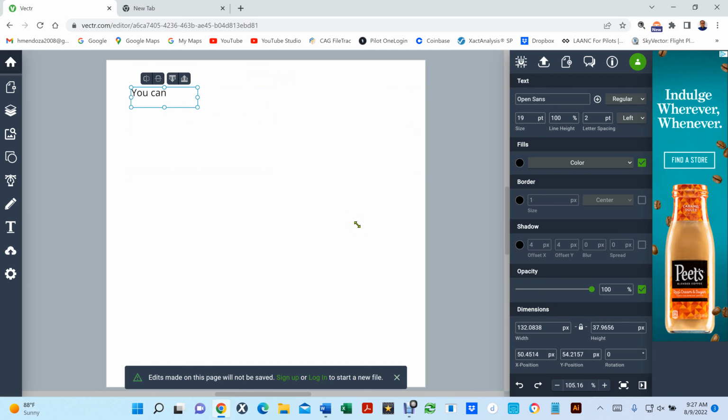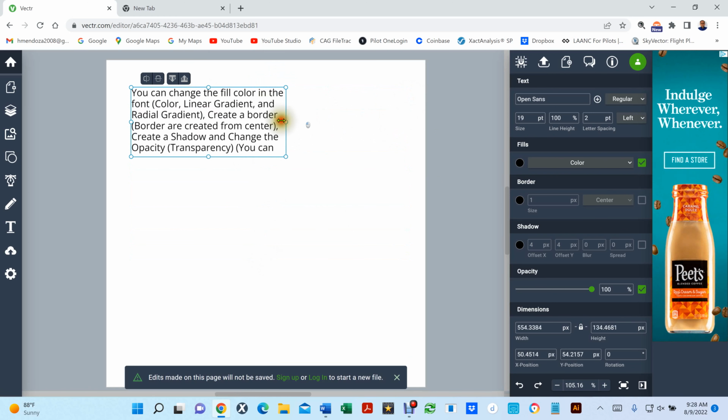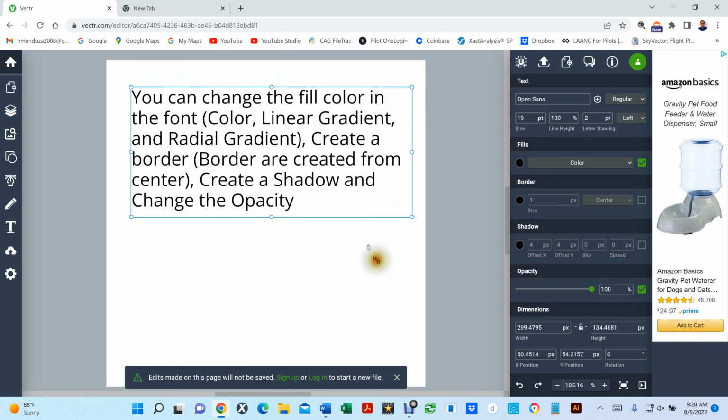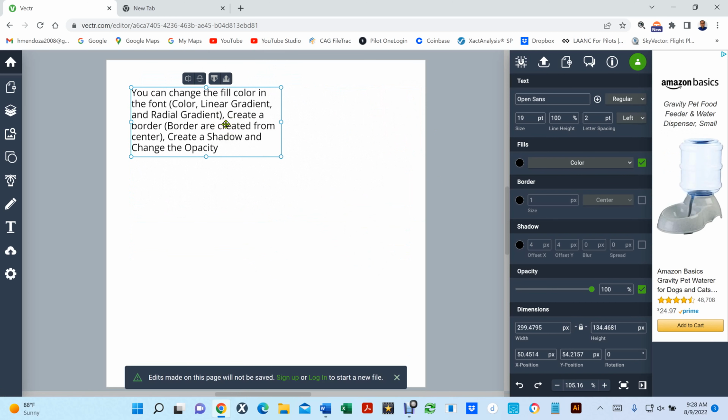So I'm going to hit Control Z. Now, if I click here on the center anchor point and I click on the center one, then I can change it. So let's say that I wanted it like this, and then I wanted to change the size of it. As I drag, look, see, that changes the size of the font. So be real careful when you're doing that.